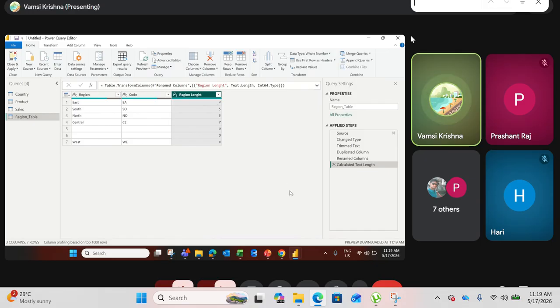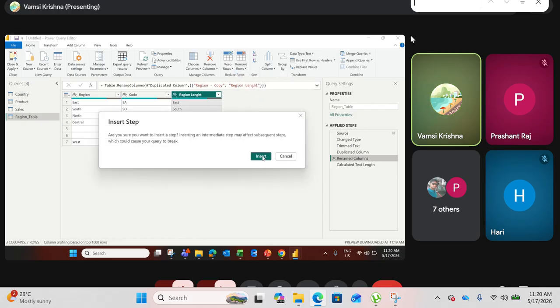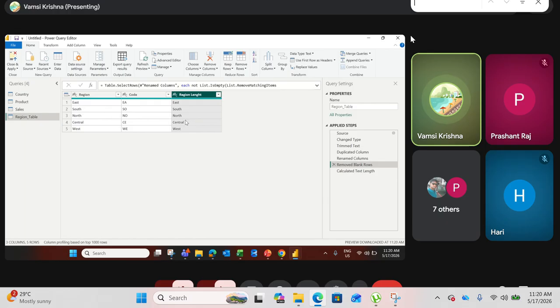Okay, and we also discussed removing rows, right? So for example, I have these two rows which are blank, which I want to remove, but here it is not a blank row because some values are there. So go one step before. Now it is everything blank, right? So now I can remove this blank. Go to remove rows and remove blank rows. So automatically it removes the blank rows and gives me all the rows which are filled correctly. Then we can go for the next step, which will give the length of the characters.